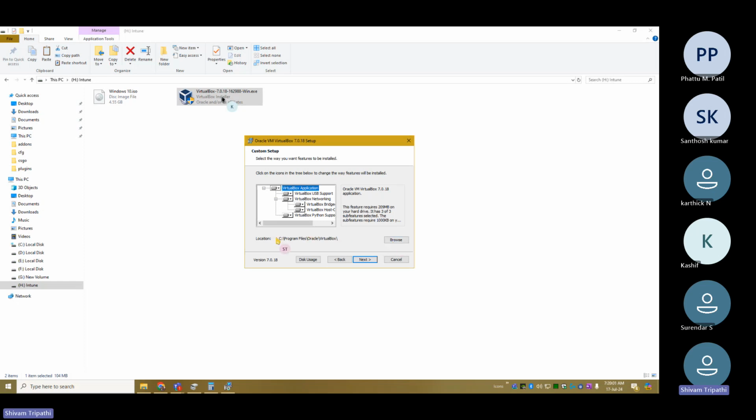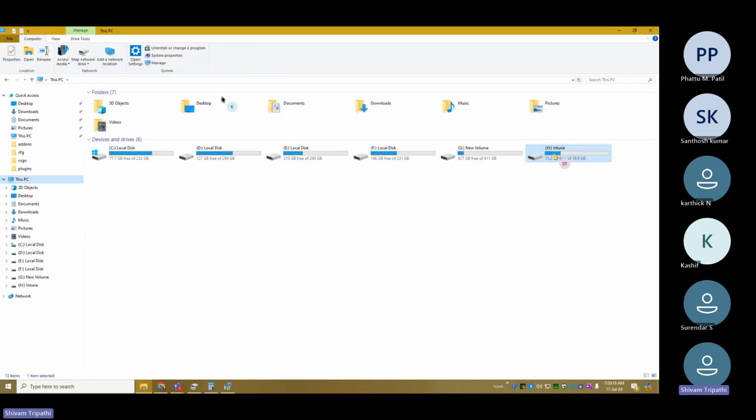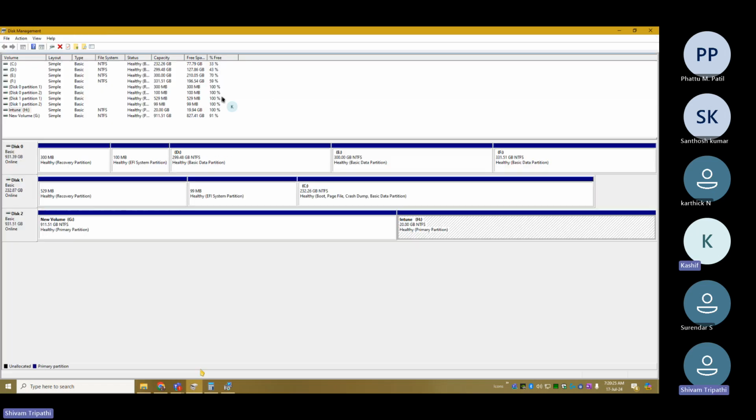So can I change this location and all? I've created a separate drive for this. Okay, so you would like to do it on H drive. Yes, sir. Your computer has, are you using SSD or?